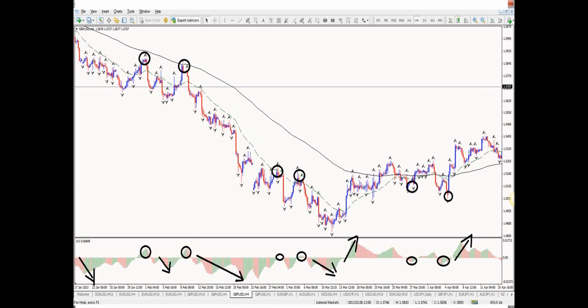So what I'm looking for, first of all, is you can define the trend, for example, by using these moving averages. You can see this is a 144 and a 34 EMA, price is underneath, and the AO right in here showing a nice peak to the downside or valley to the downside. And this is a retracement. Downside, retracement, downside, retracement, downside. All right? And you can see that price is all the time under these moving averages. No question about a downtrend.